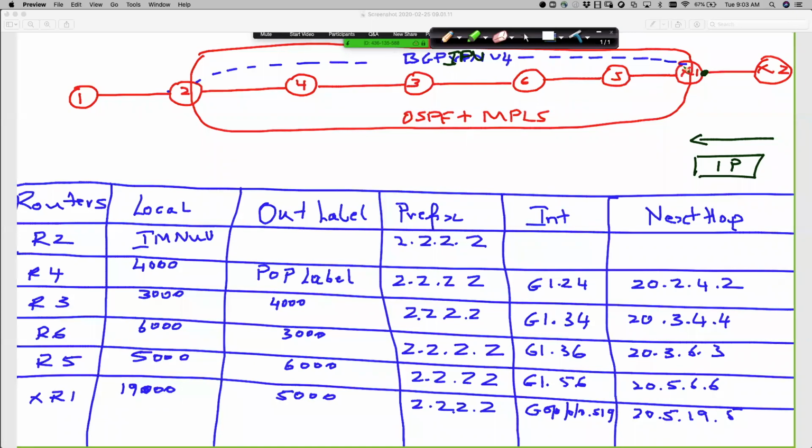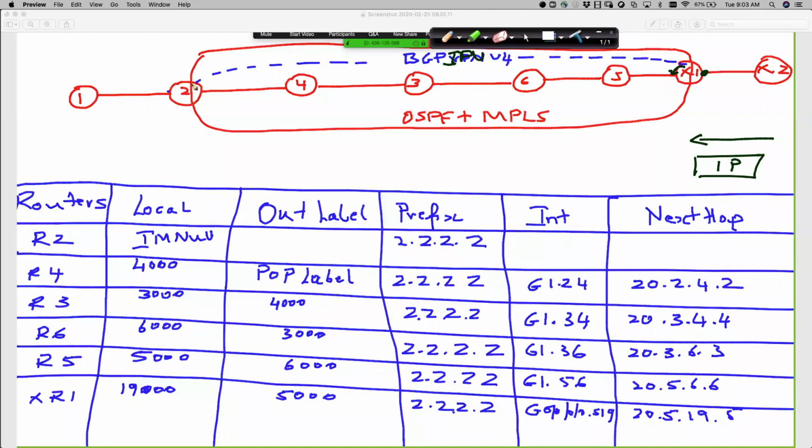Once the packet reaches here, to go out that interface, it finds that MPLS is enabled on that interface, which means I cannot send an IP packet to R5. So now he looks for a label. What's the label for the next hop that BGP provided? See, there are two next hops involved here. The first next hop for XR1 is 2.2.2.2.